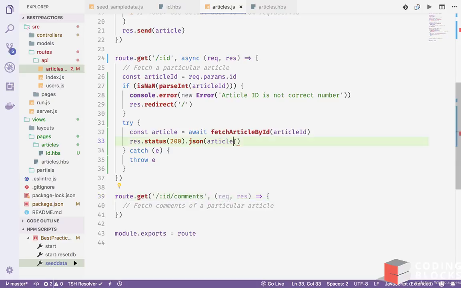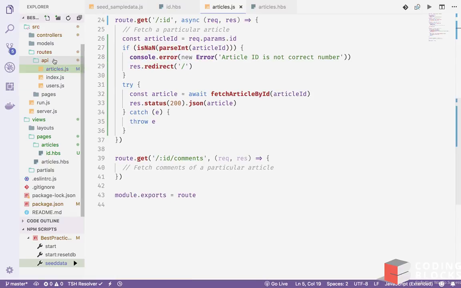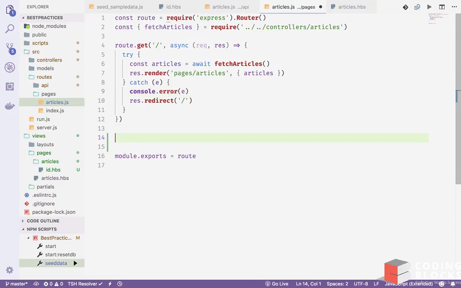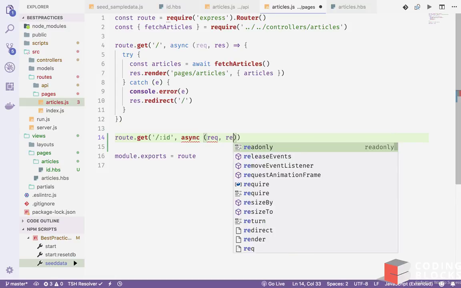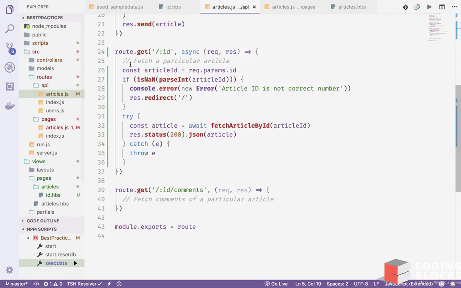For the page, now we need to do the same thing for the page. Show it on the page. So in pages, articles, if somebody sends a request to router.get slash ID, similar stuff like this.